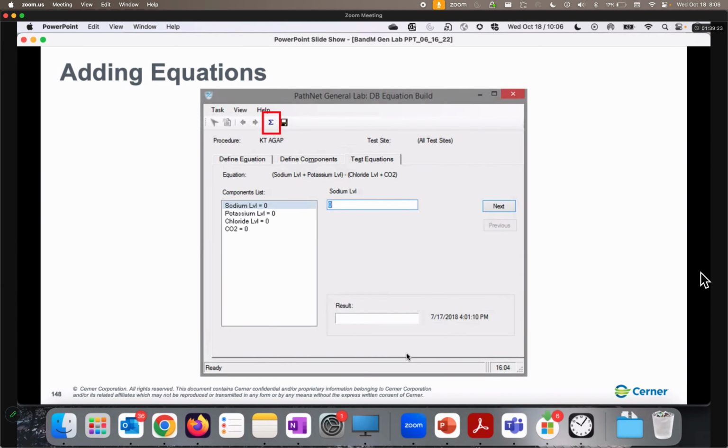Now, unfortunately, this tool is a little bit on the older side. And so there is no way for you to get a report out of this tool, because I know that folks have told me in years past that there is a CAP requirement about having to test the equation, being able to prove that we've tested it so we know it works.